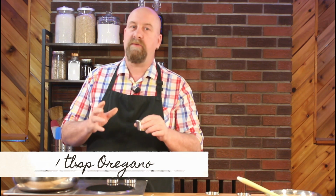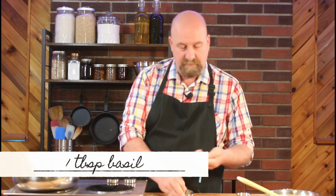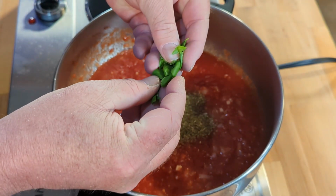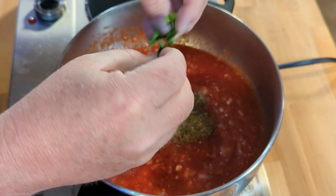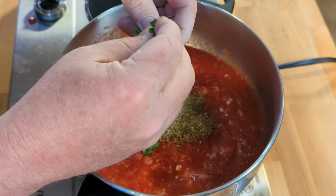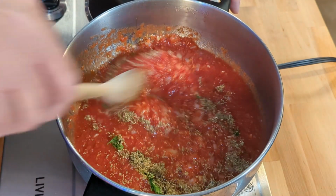Now we're going to let that come to a simmer, and as it does, we're going to add in 1 tablespoon of oregano. Now, I don't have any fresh oregano, so I am using dried, but you can also use fresh if you have it available. And then we're going to add 1 tablespoon of basil. Now, my basil plants are producing wonderful fragrant leaves, and I've got about a tablespoon's worth here, and I'm just going to tear them up and drop them right in there. Doesn't have to be super fine either. And of course, the smell of fresh basil is just incredible. We're going to just quickly stir those 2 in.